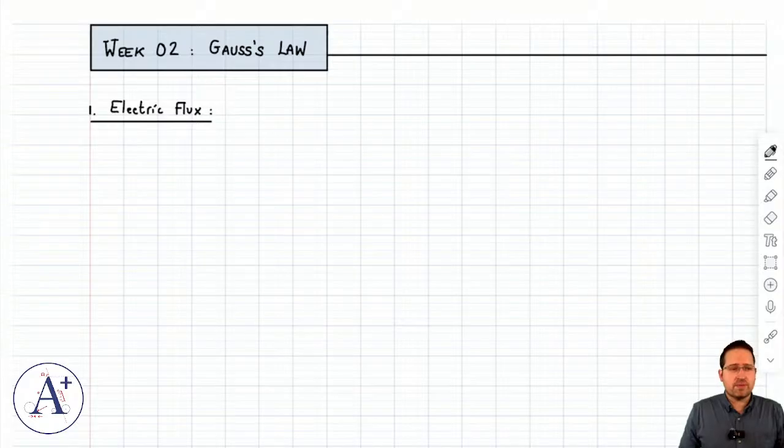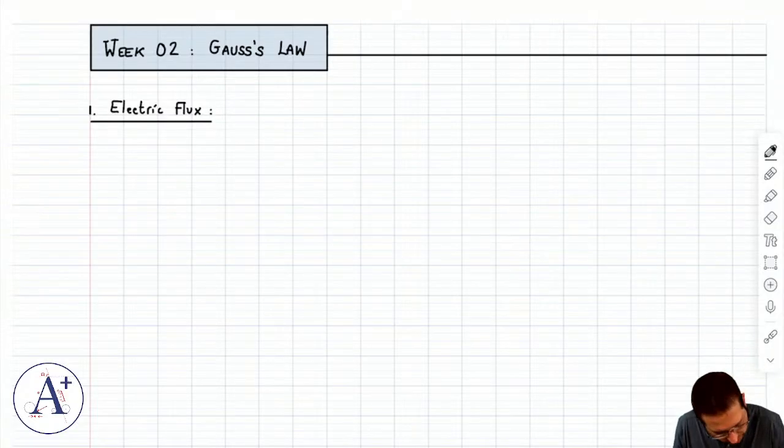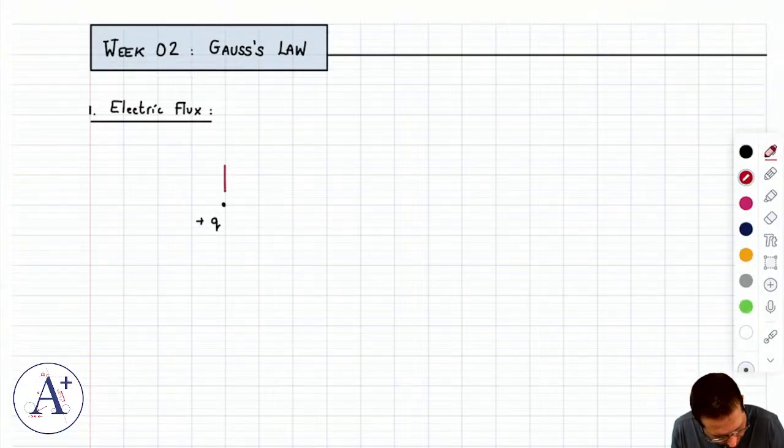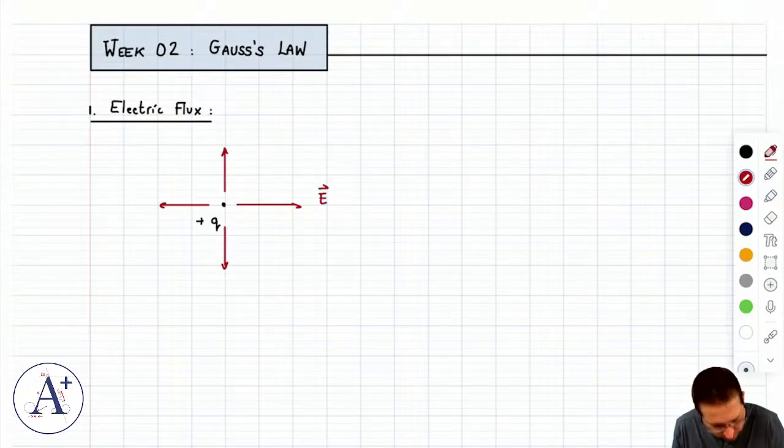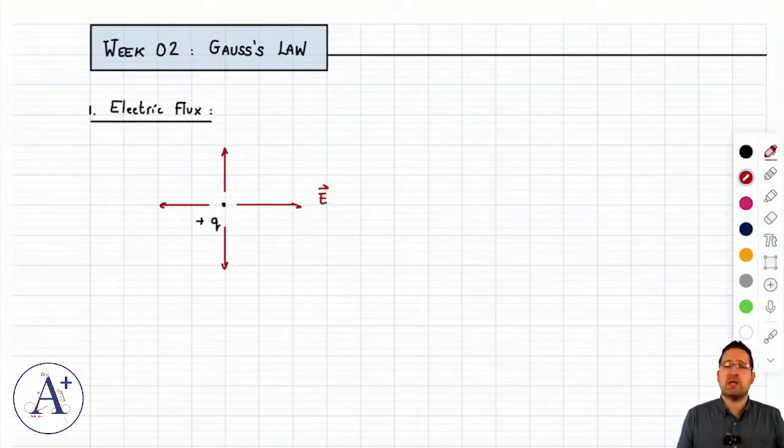All right, so electric flux, the idea is that I would like to count field lines, which doesn't seem that bad. If you think of it, we said a positive point charge Q is going to create electric field lines in all directions of space, kind of like a disco ball with light. So maybe I can count them, right? If you gave me a disco ball with, I don't know, 200 little mirrors on it, I could count and say, oh, there's 200 beams of light.